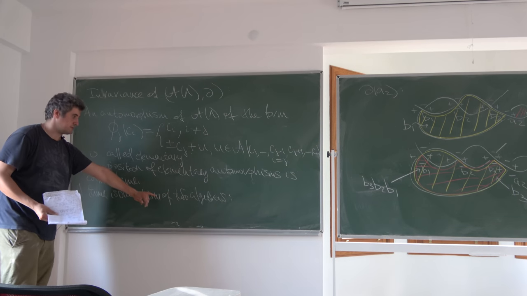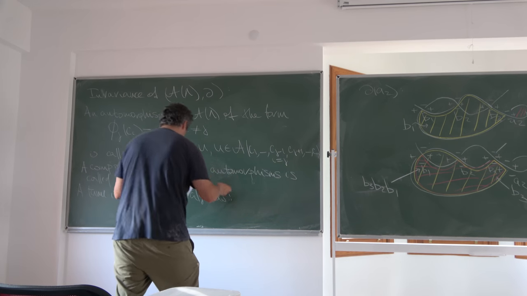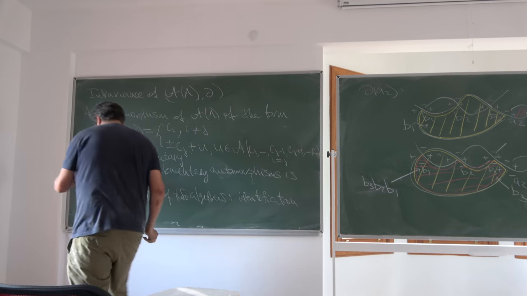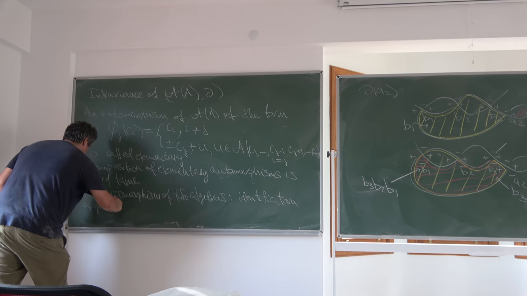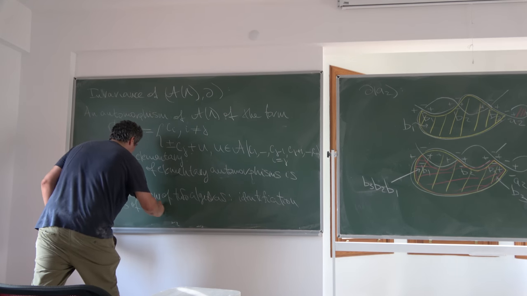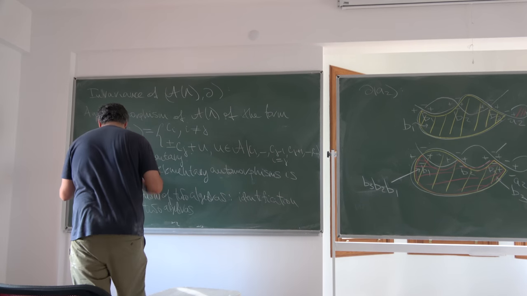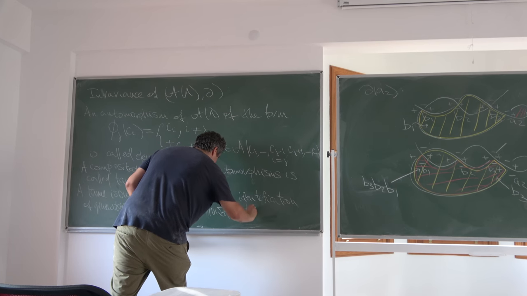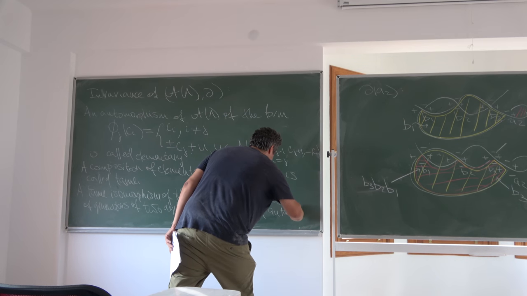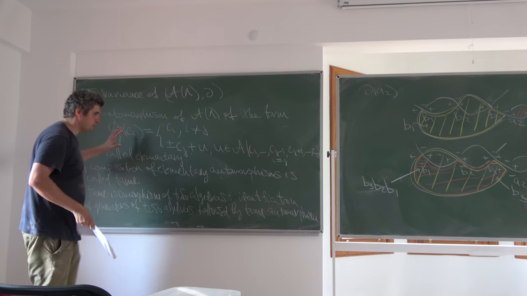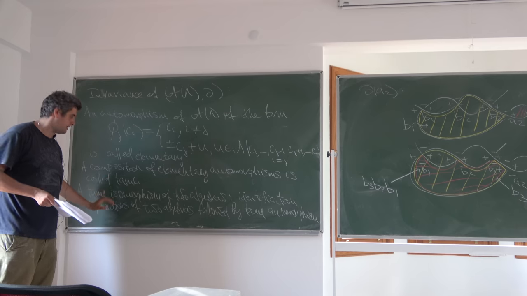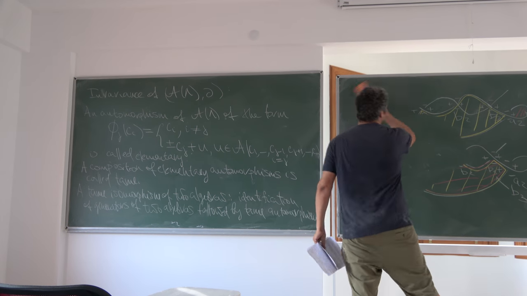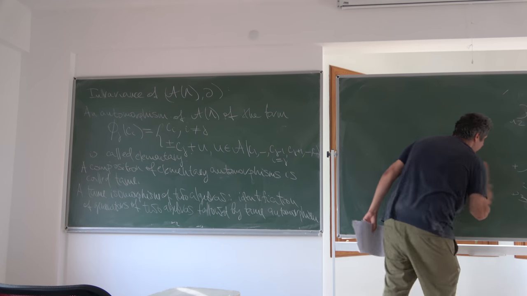And then a tame isomorphism of two algebras will be given by first identification of generators of two algebras, followed by tame automorphism. Okay, so now we know what is elementary automorphism, tame automorphism, and tame isomorphism. And now another thing is so-called stabilization. So in the end, we'll talk about stable tame isomorphisms.